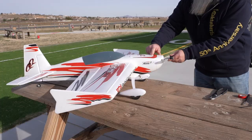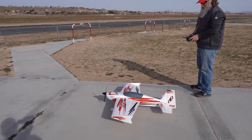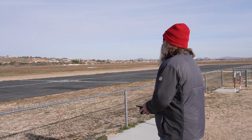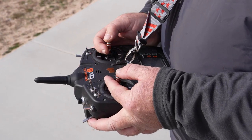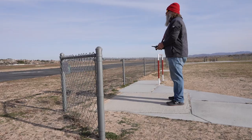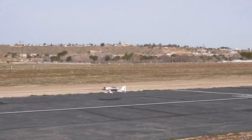Now it's safe to put on the prop and spinner. Always remember to use your throttle trim up before you take off to get that prop spinning. The Extra 300 G2 manual page 21 specifies that you should take off in mode 2 for the first flight. During your first flight, trim the plane as needed but keep Aura in flight mode 2. Once you have landed, do not change the flight mode.